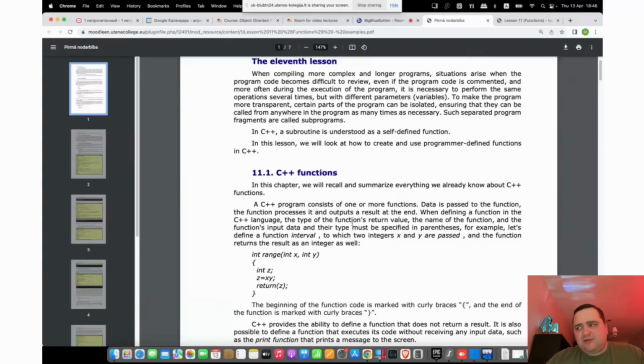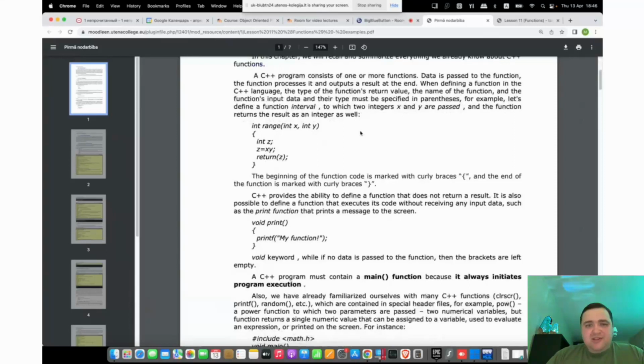For example, guys, you can remember that we were using a lot of functions. For example, srand, rand, round, maybe printf, scanf, and others. All of those are functions. And you know how we use them in whatever place in the app. So let's take a look at how we can create such things.